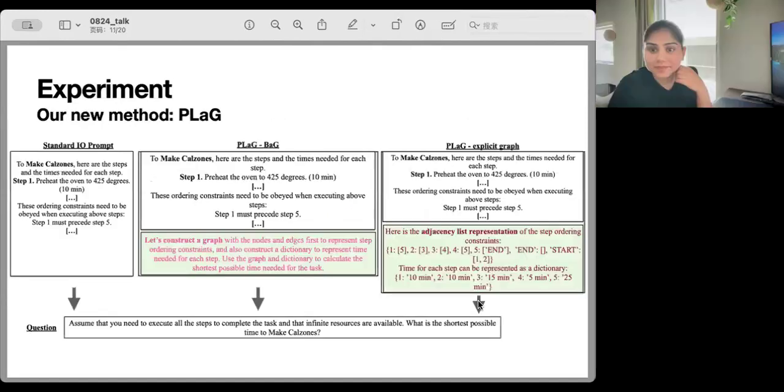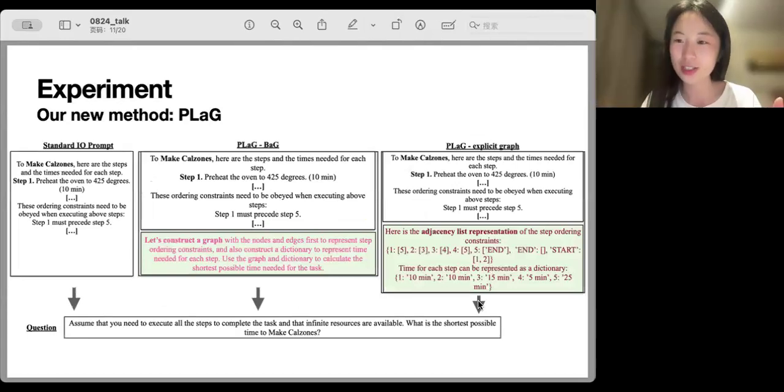Okay, great. So here's the more detailed illustration of our prompting template. I'm sorry, we don't really have the baseline method template here, but you can see that in the appendix. This is just an illustration of our method.